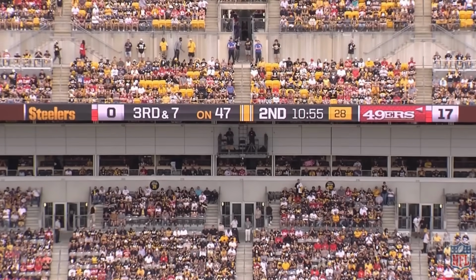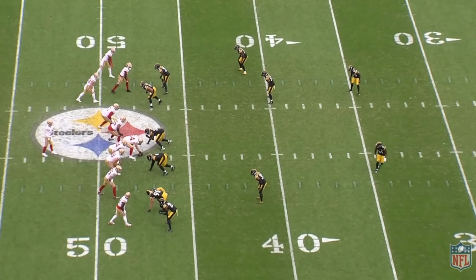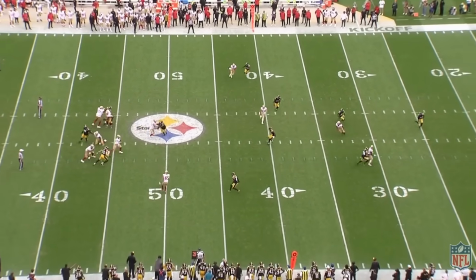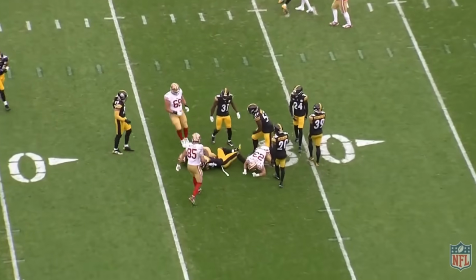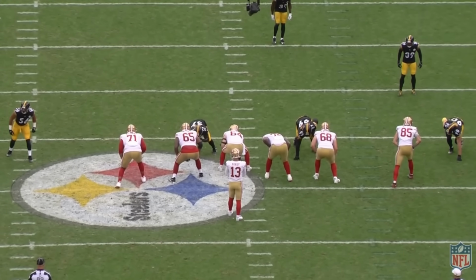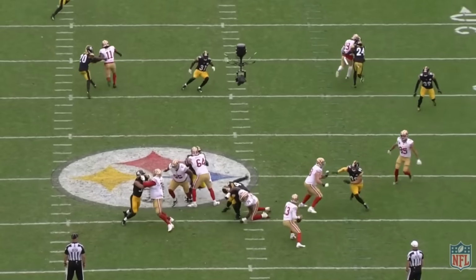Next one here, 3rd and 7. This is really the separator for me with Brock Purdy and a lot of other guys who have played in this system, is his ability to create. It's not necessarily always smooth, but man, when he gets out a little frantic, but is able to calm himself, keep his eyes down the field, either make the plays with his own legs or drive it down the field like this, this is the stuff that I feel like this offense has been missing for as long as they've been in San Francisco.